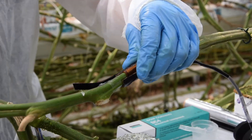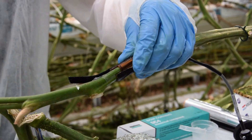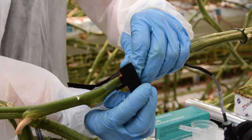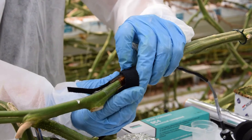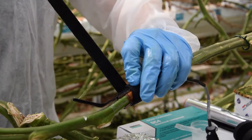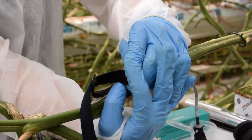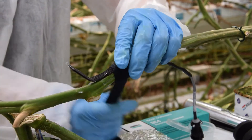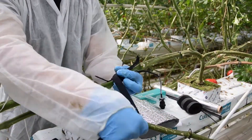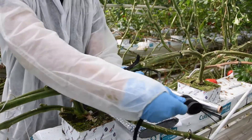Hold the sensor in position with one hand while you take the velcro strap with the other. Wrap it gently around the sensor, starting in the middle. In order to avoid any constriction during the development of the stem, make sure not to tighten the velcro too much — this is especially important for installation on peppers. Make sure to cover the entire sensor with the velcro. This is the first layer of insulation and it prevents the sensor from moving.